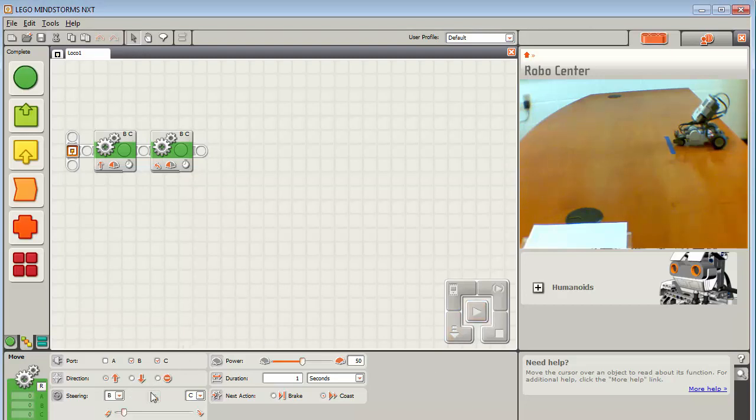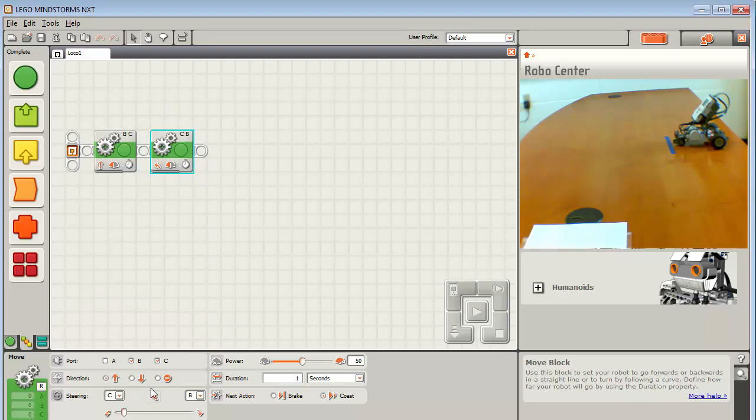So it must have to do with the B and the C. Let's think about this here. Okay, so when I move this around, what I need to do is tell it which one's on the left and which one's on the right. So I'm going to switch these and have C be on the left and B be on the right. When we went forward, it didn't really matter, but when we want to steer, we want the arrows to correspond to where we are. So let's go ahead and try this again.